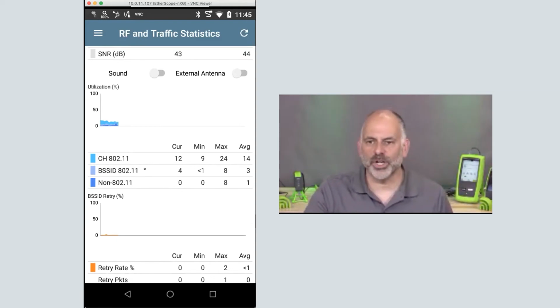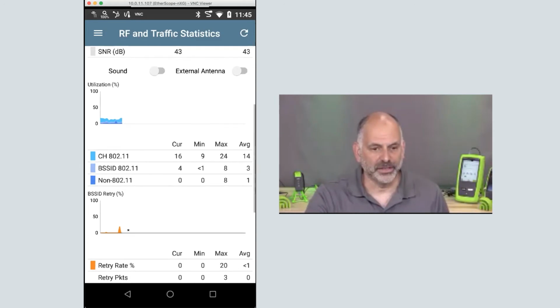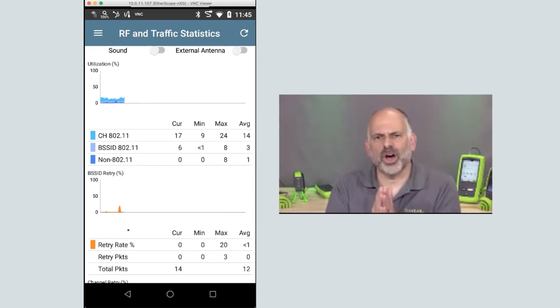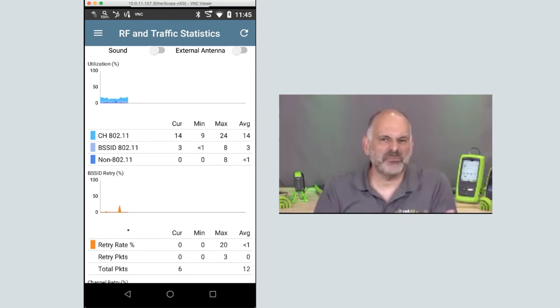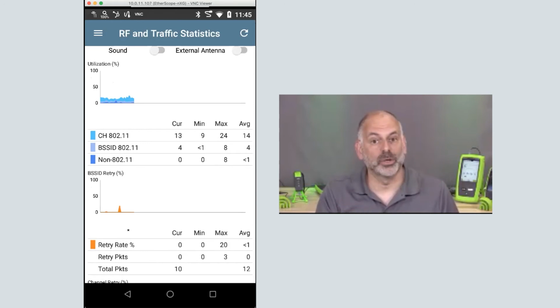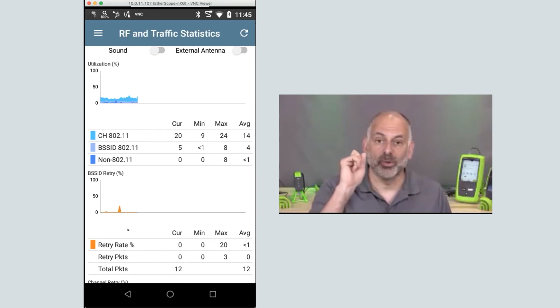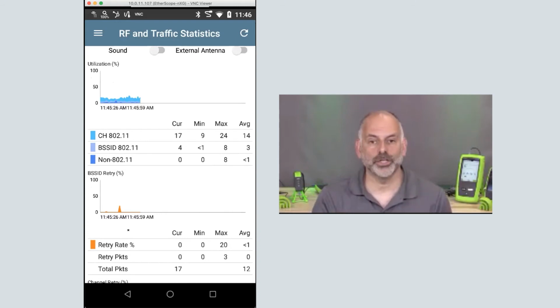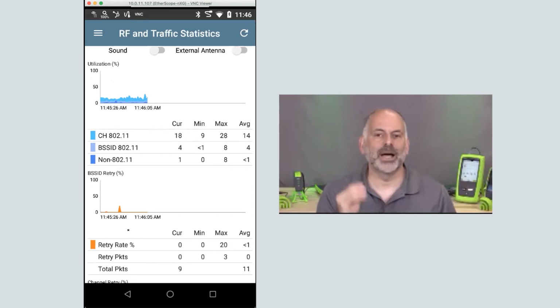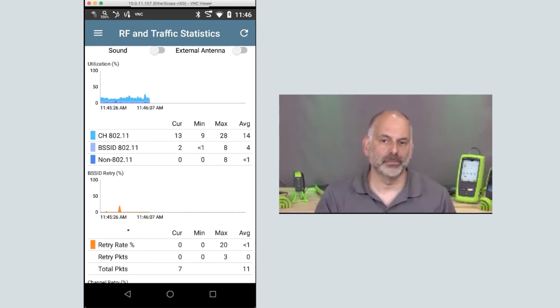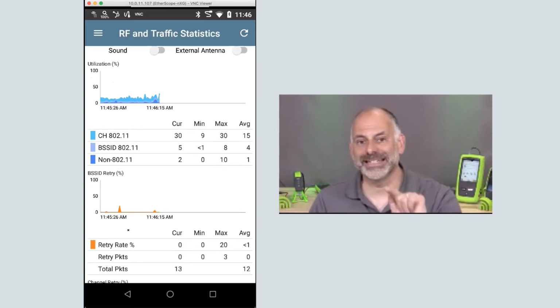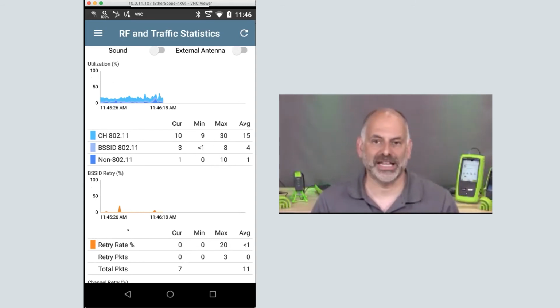Now, somebody asked a question, what is the retry rate? So what happens is on wired, when I send a packet, I pretty much expect that packet's going to get to the other end of the wire. Wireless, not so. What we find with wireless is when I send that packet, I expect an acknowledgement to come back and say, got it. If I don't get that acknowledgement, I will resend that wireless frame. But what I do is I set a bit in the wireless header. And that bit is the retry bit. And that says, this is a reattempt. We're retrying to send this.